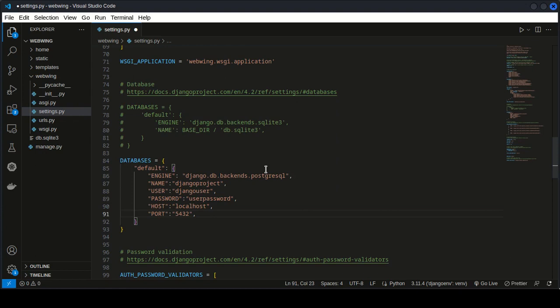So far so good. We have added the database settings that are required to connect our project to PostgreSQL. Alright, so the next thing will be to install the dependency that is required to facilitate this type of connection.